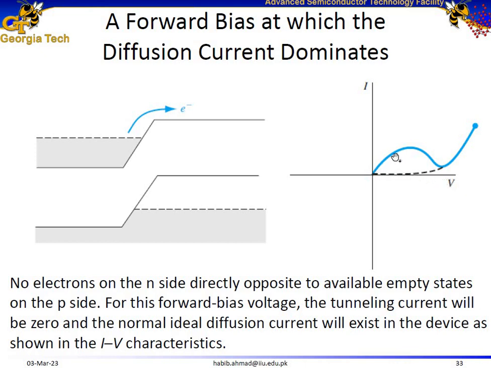And if the current is increasing with voltage, it means it has positive resistance. But if the voltage is increasing and the current is decreasing, it's called negative differential resistance. So negative differential resistance is once again a key sign of the tunnel diode, and this region over here can be used for oscillators. So it's an important mechanism.